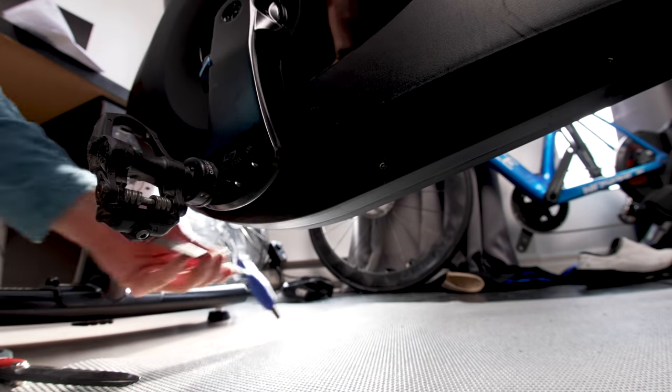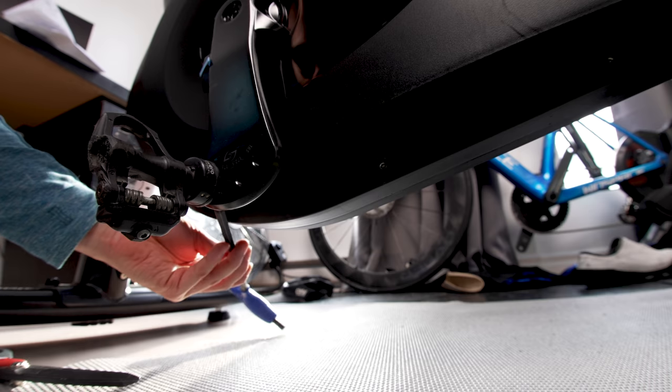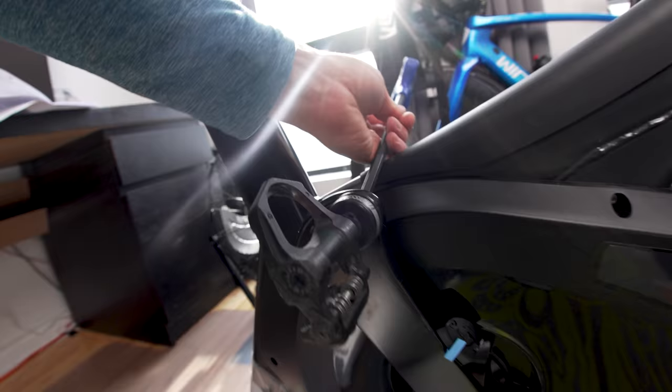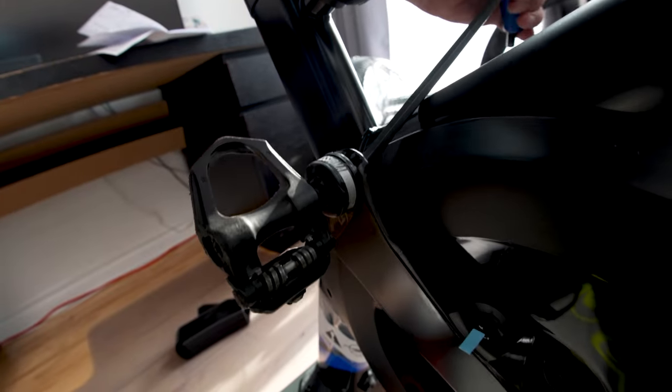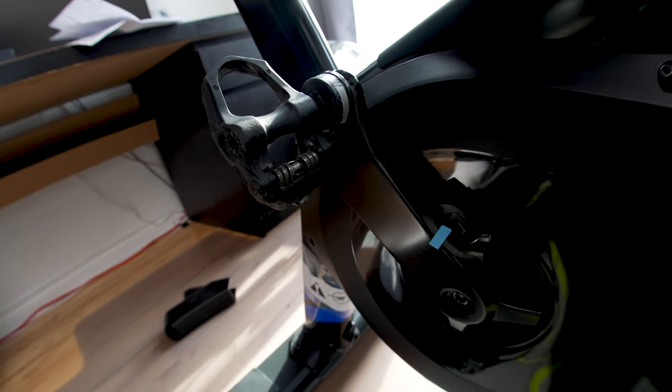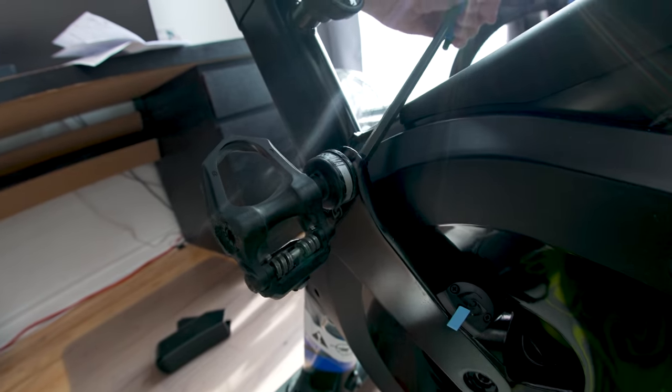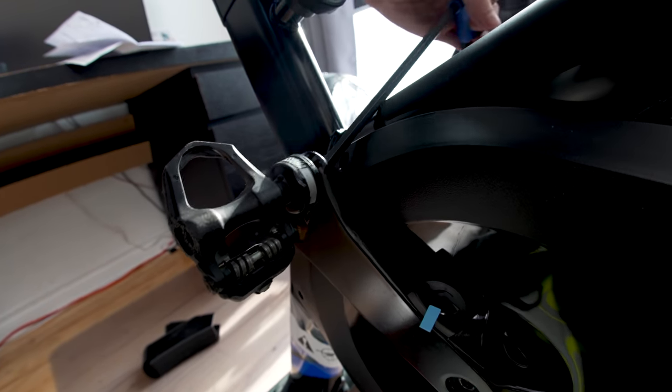So the problem is I can't really tighten the pedals from the other side. I do it from up there at a little bit of an angle. That's not optimal, but I think usually they say use a wrench at the base here, but these Asioma pedals don't have that, so I'm going to do my best here.